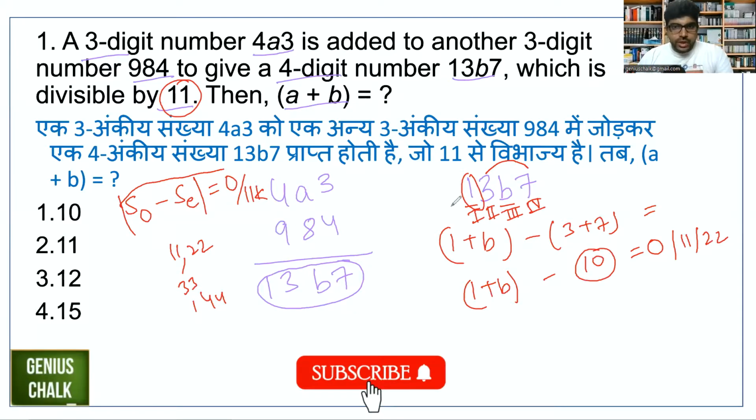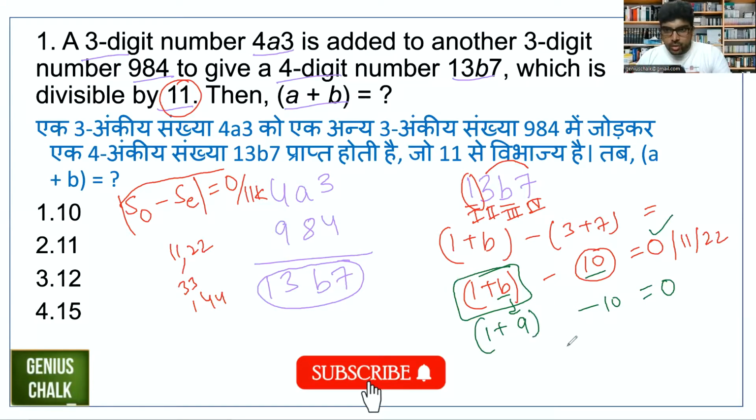So what we do is, we have this now, 1 plus B. This is 10 already. So what do I do here, so that I can get 10? Obviously I'll get 9 here, because the first priority is to make it 0. If I give B 9, so that means it is 10 minus 10, and that is going to be 0. That means the value of B must be 9.